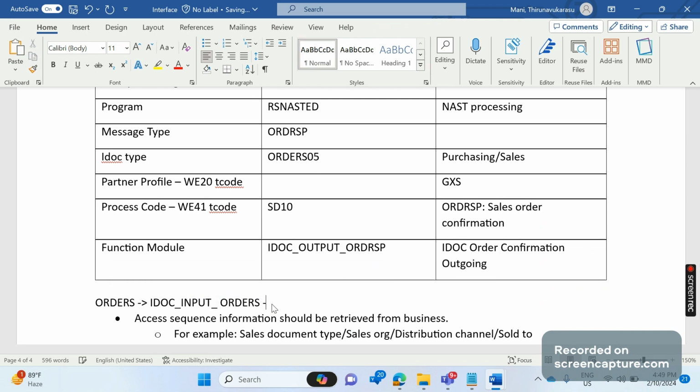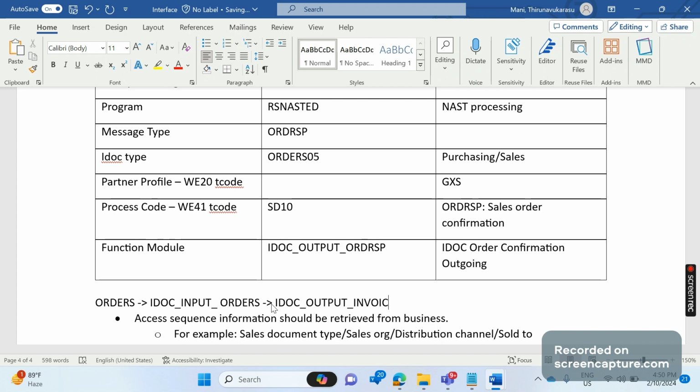Suppose there's an interface to trigger an outbound IDOC for invoices. It's outbound, right? Same IDOC, this is basically a template: IDOC underscore output. When outbound is triggered, the output IDOC is triggered for the invoice. So IDOC underscore OUTPUT underscore the message type for that invoice IDOC, that is INVOIC.